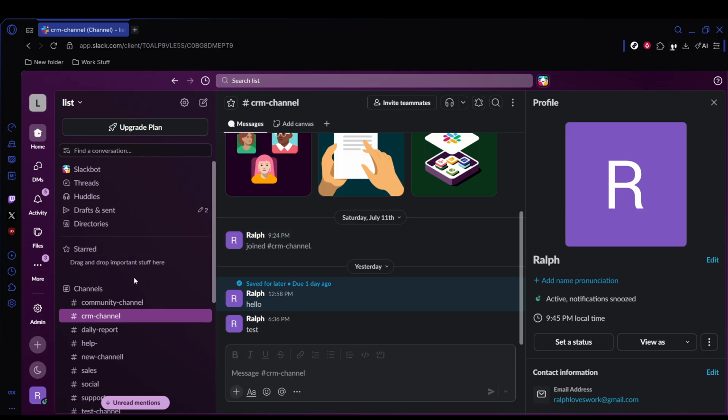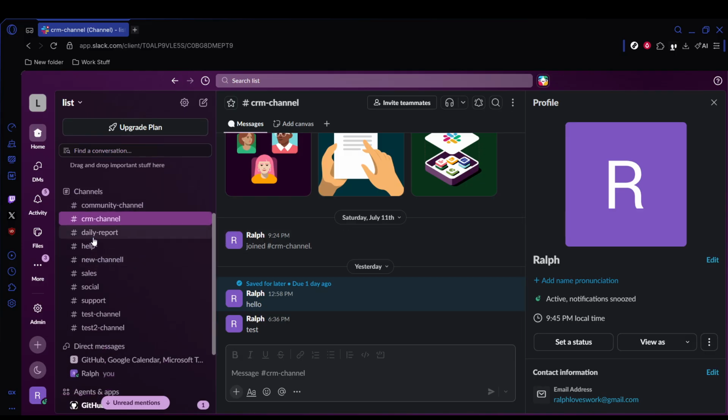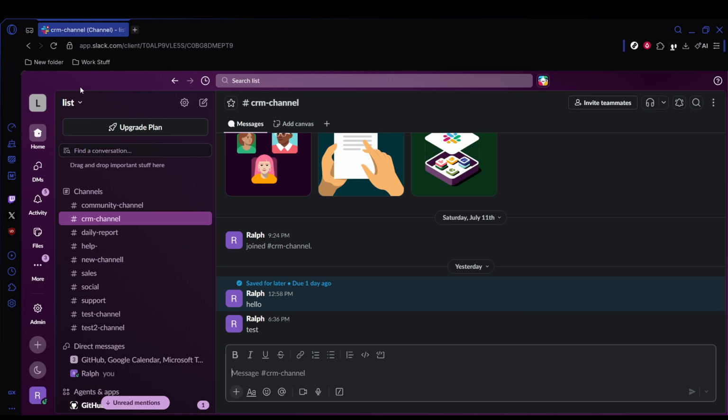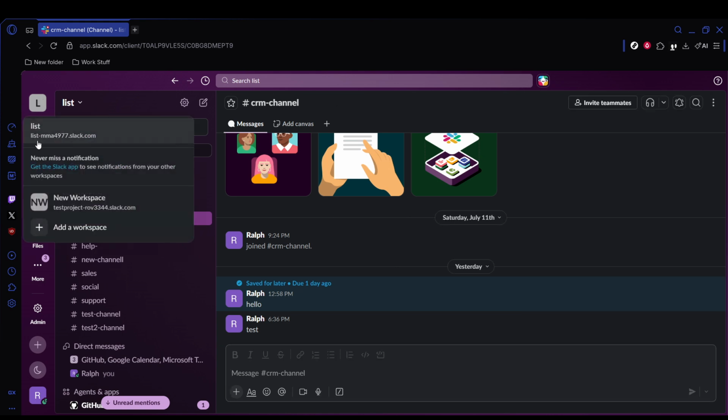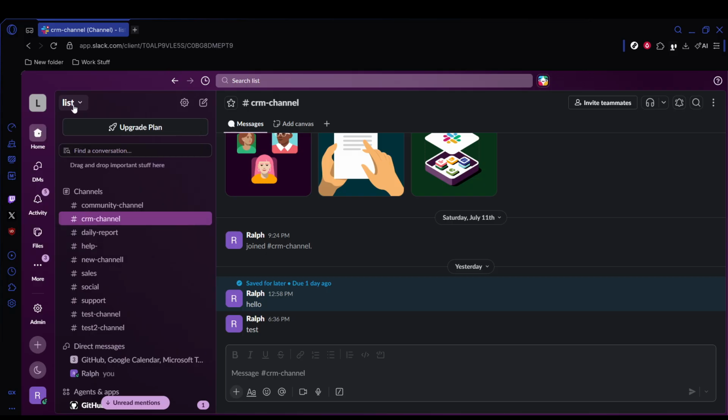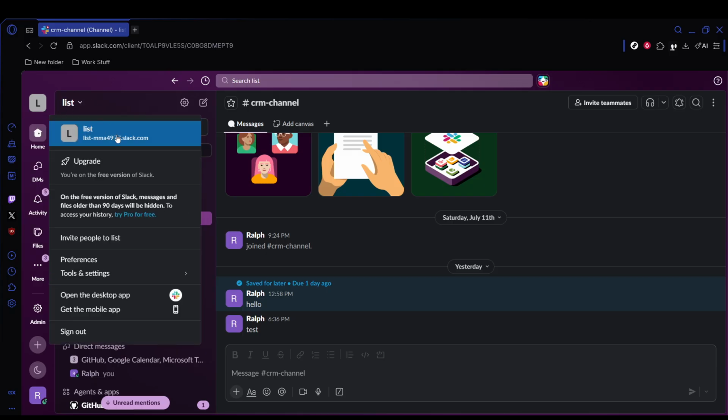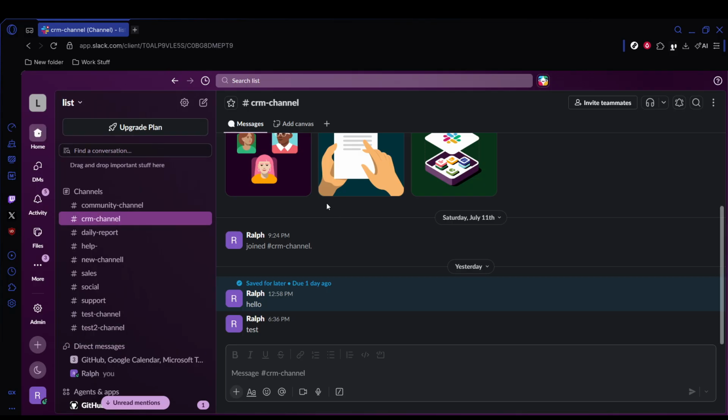Next, take a moment to understand workspaces and channels. On the far left side, you'll see your workspace. Think of this as your company's main hub inside Slack. Within that workspace, you'll find channels, which are chat spaces created for specific topics, projects, teams, or departments. This structure helps keep conversations organized instead of mixing everything into one place. If you want to explore more, click the plus icon next to channels to join existing ones or create a new one, depending on your access.